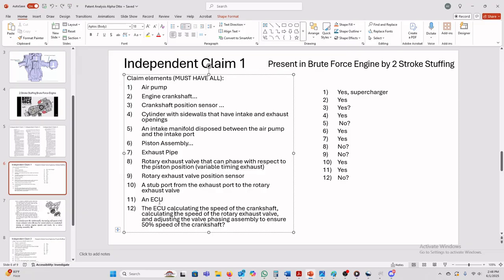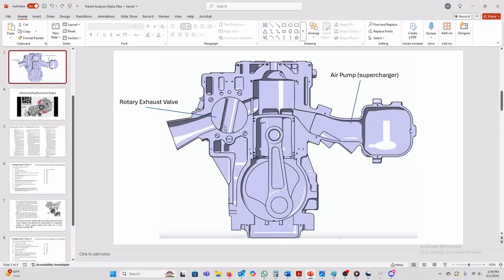But now they're saying they want to take that and use it to make sure that they're always at 50% speed of the crankshaft. So they're, let's say, doing their change in between RPMs at the time where it's closed, so you're not overlapping and changing when it's open, when it's closed. This is, in my opinion, completely unnecessary. I don't think that adds a whole lot of value, especially with the 50% speed of the crankshaft thing, because you could have a valve that is running at 100% or 200% or 150% instead.